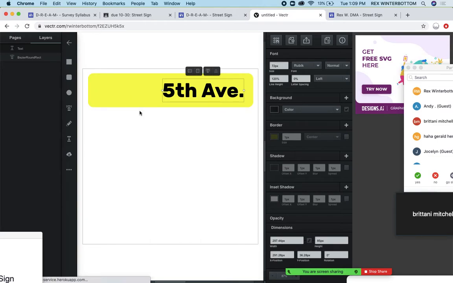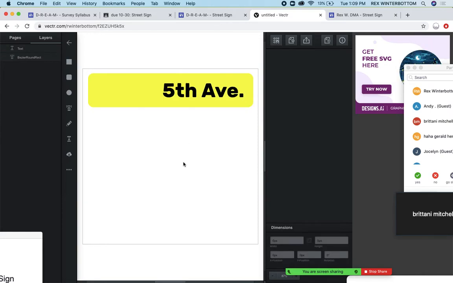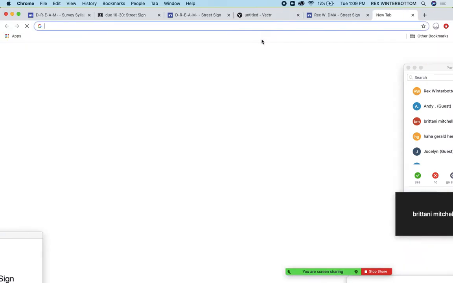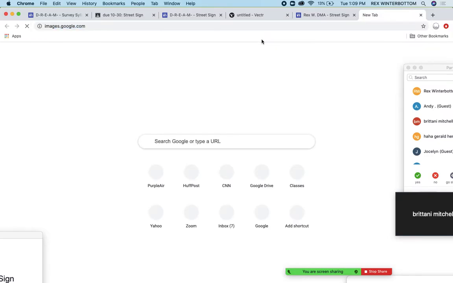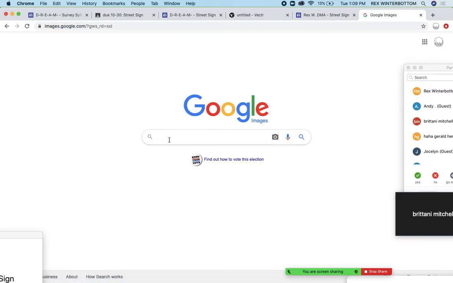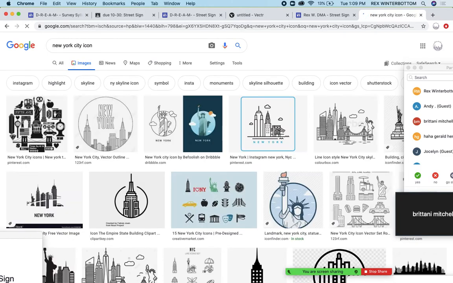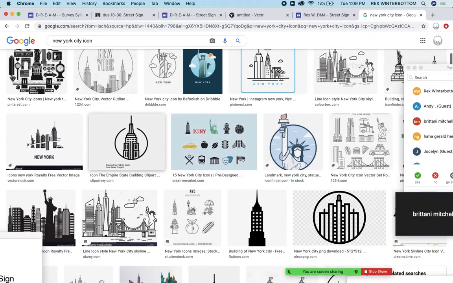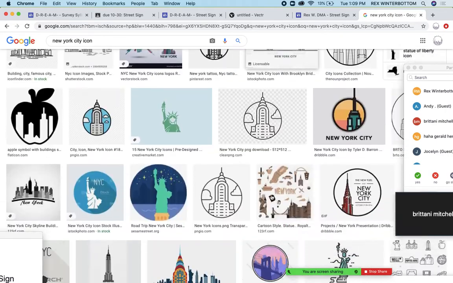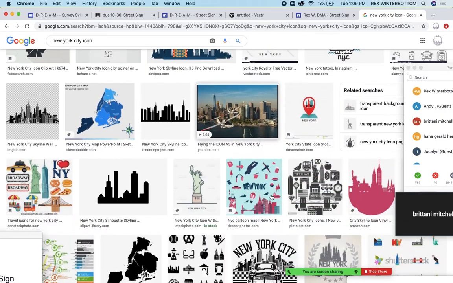And I think let's get inspiration from the taxi. So this is the step that you may not have done yesterday, adding your icon for New York City. So you're allowed to look at Google Images, and if you type, say, New York City icon, you might see some different symbols that people think of when they think of New York City, like the Empire State Building. Now that would be kind of complicated for a sign. This one's a little simpler. There's also the Statue of Liberty.